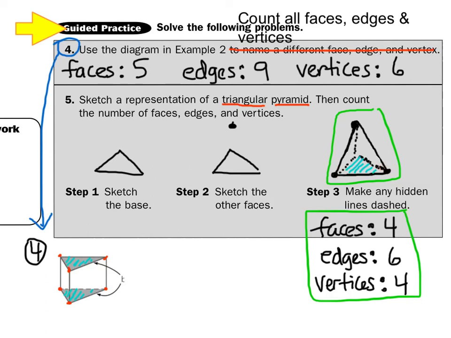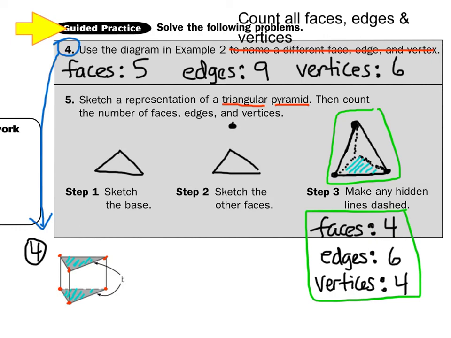And then in class, I'll tell you, we have to shade the base blue. So let's shade that base blue so they know that we just made a triangular pyramid. And then if we count the faces of our triangular pyramid, start with the base, so that's 1 face, and then there are 3 walls going around. So 1 plus 3 gave me 4 faces.